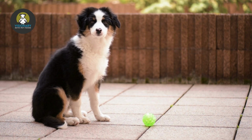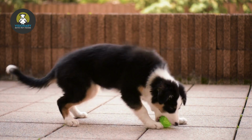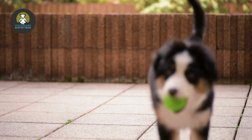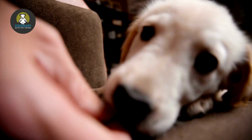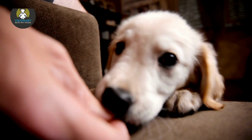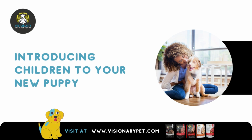Pet them if they come to you, but otherwise, try to stay calm and quiet while your puppy takes in their new environment. Once they've had a good look around and seem more confident, it's time to commence with your puppy's daily routine. Take them out to the toilet, feed them, play with them, and make a start on their reward-based training.